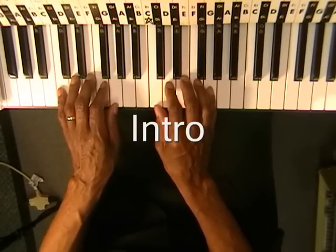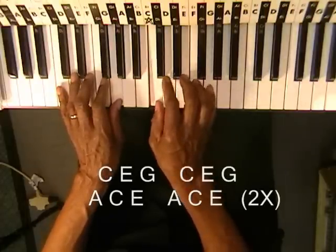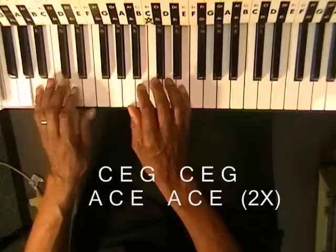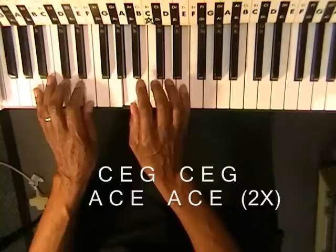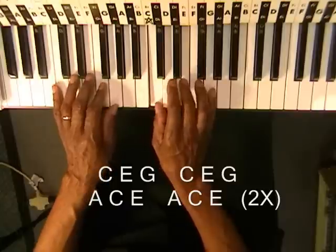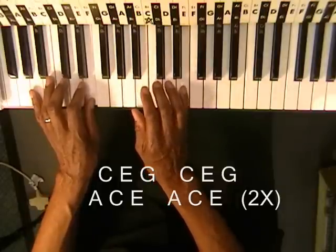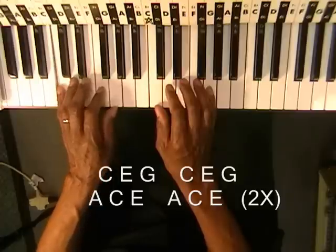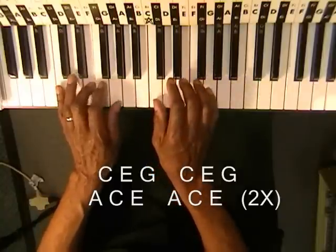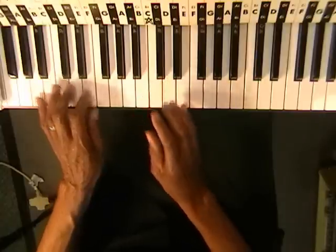First we're going to play for the intro C, E, G, C, E, G, and then we're going to move down to A minor, which is A, C, E. We're going to repeat that twice. And so our intro is going to go like this. And then we're going to start our verses.